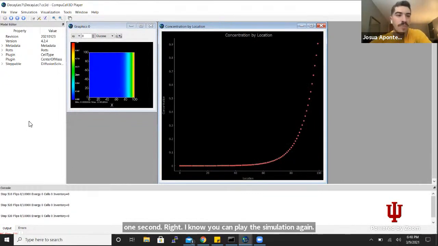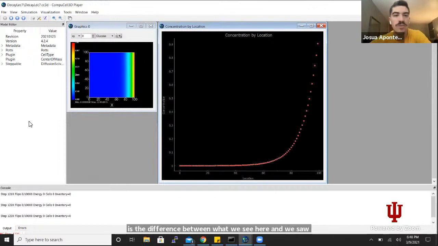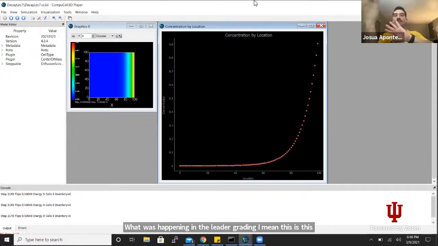Okay, someone else, what is the difference between what we see here and what we saw before with the linear gradient? What was happening in the linear gradient? I mean, this is inverted, but it's the same idea, right?